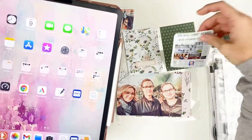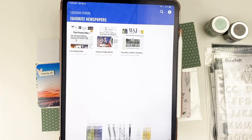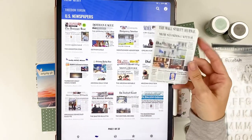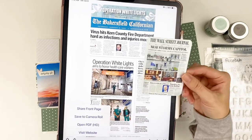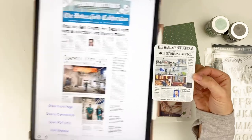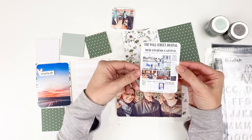Another thing I'll be incorporating this year — I saw this tip from Taji, she saw it from somebody else, not sure where it originated. There is this app called Front Pages. It gives you the front page of different newspapers all over the place, not just in the US but around the world. You can go by what's close to you or ones that you read regularly. You can save that front page image and it exports as a PDF, then you can size it down, scale it, and print it to whatever size you want to go along with your layout. I'm going to be printing in 3 by 4 size. This is a great way to take a little snapshot of events throughout the week.